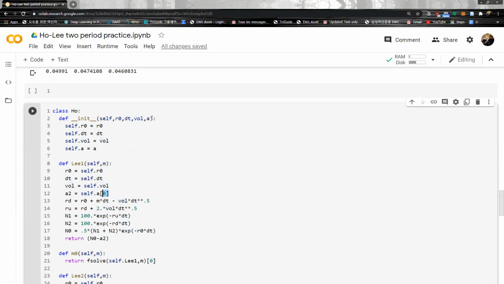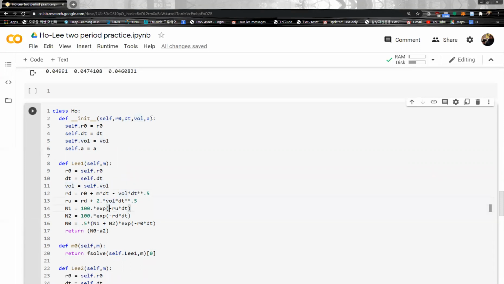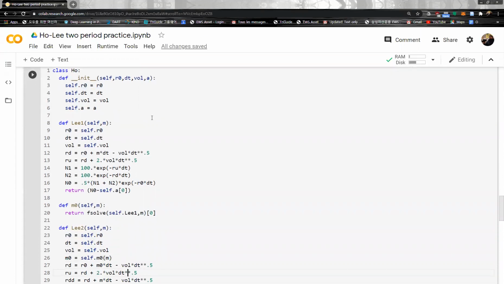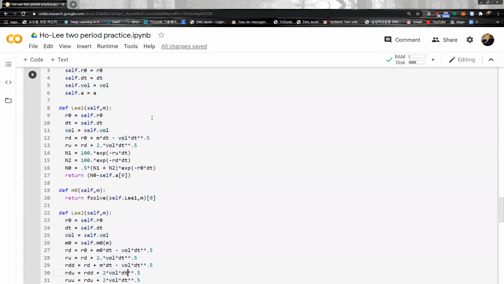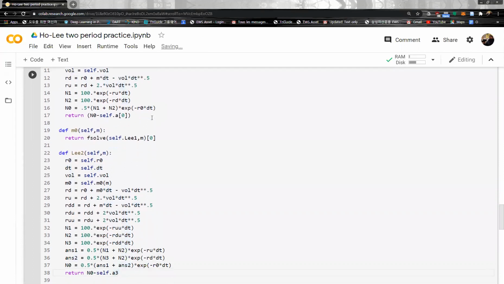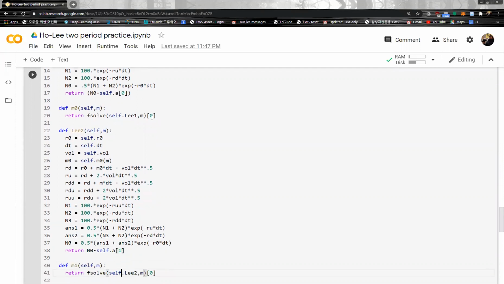In fact, I can copy this one and remove this entire line and put it over here. Okay, and then this one looks fine. And then for this one, we have A3. So this is A1, the second element.